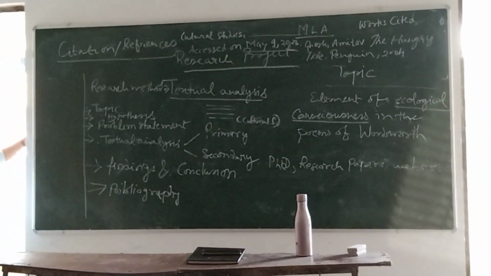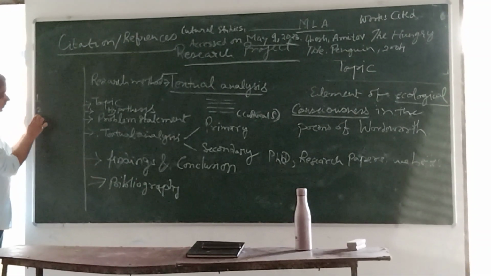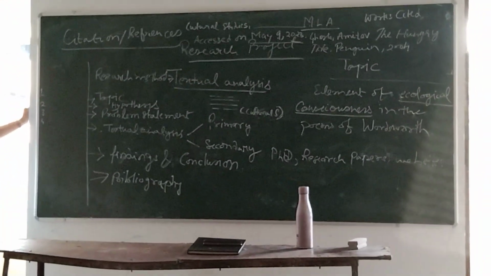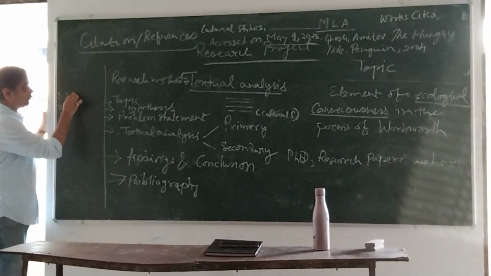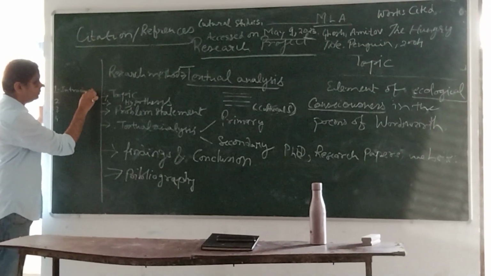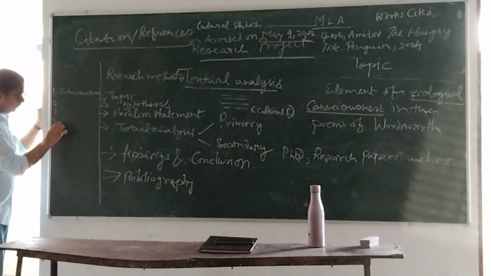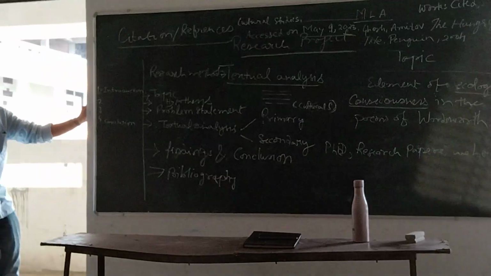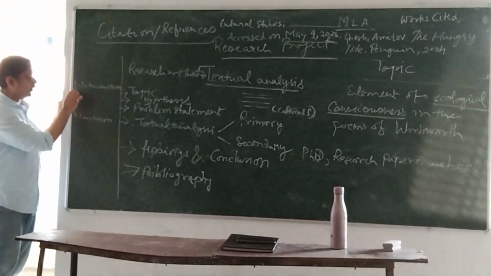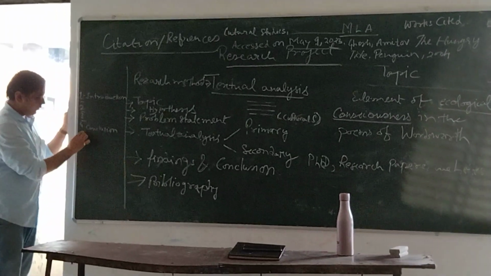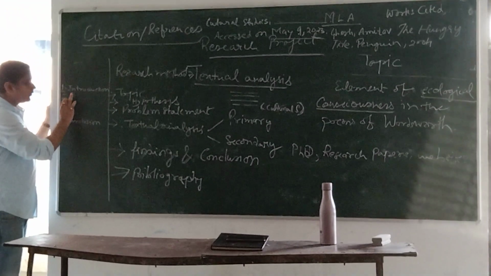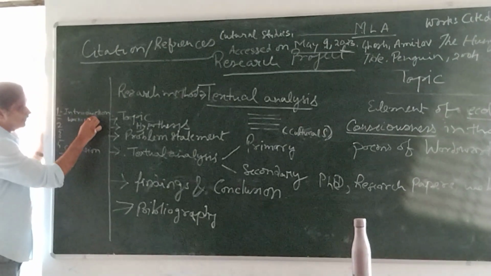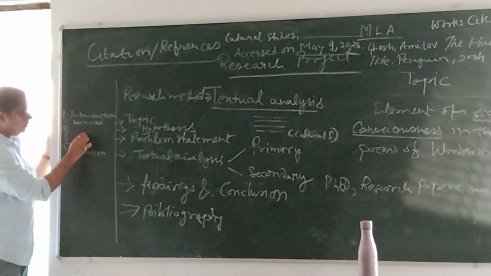There will be 1, 2, 3, okay, 4 chapters, right? Chapter 1 is known as introduction. And your chapter 4 will be conclusion. After every chapter, here, and here, there will be the word cited or citations every time, right?